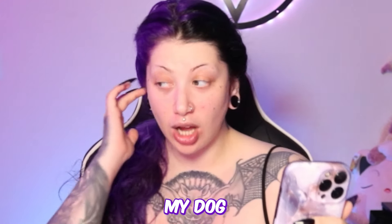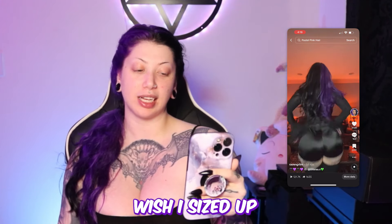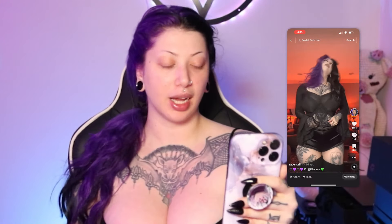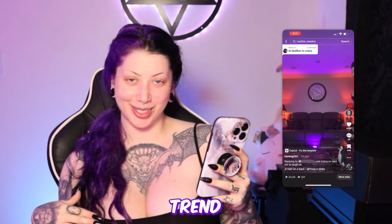The cape is from Killstar. The top here is from Phantasmagoria — I love this top so much, but I do wish I sized up a little bit because I like putting it off-shoulder and it just comes right back up. Anyway, the shorts are from Shein and the thigh highs are from Thunder Thighs.